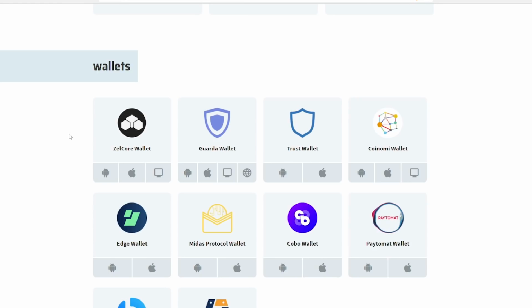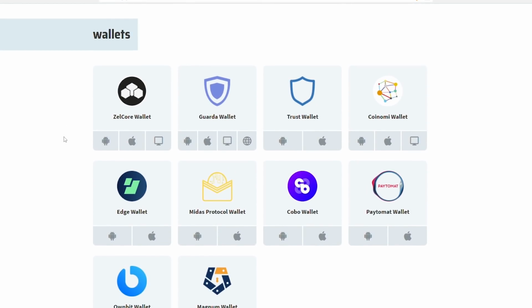Now, because Binance does support it, if you have Binance, you can always go into Binance, search for your Firo wallet address, copy that address and use that address in this guide. Or you can also use something like Bittrex, which is also an exchange that is supported by Firo.